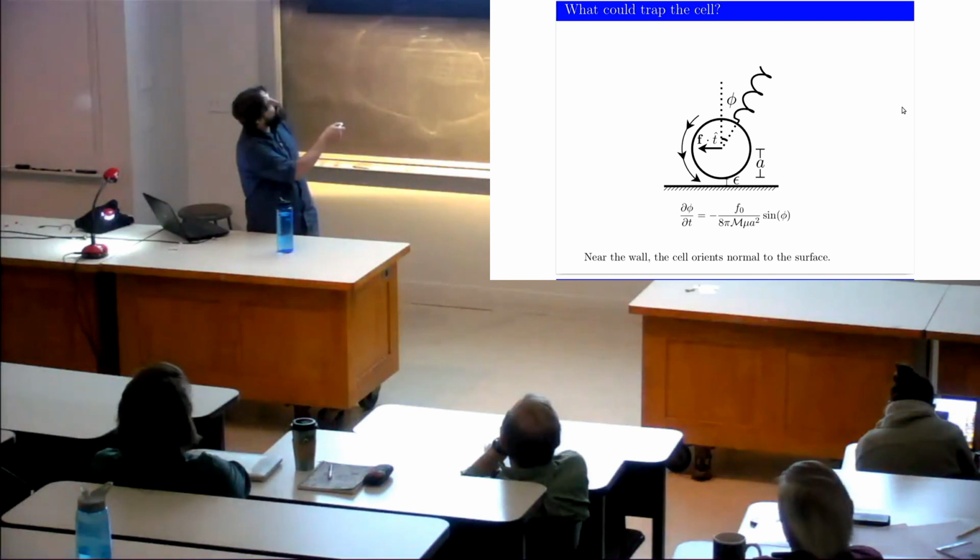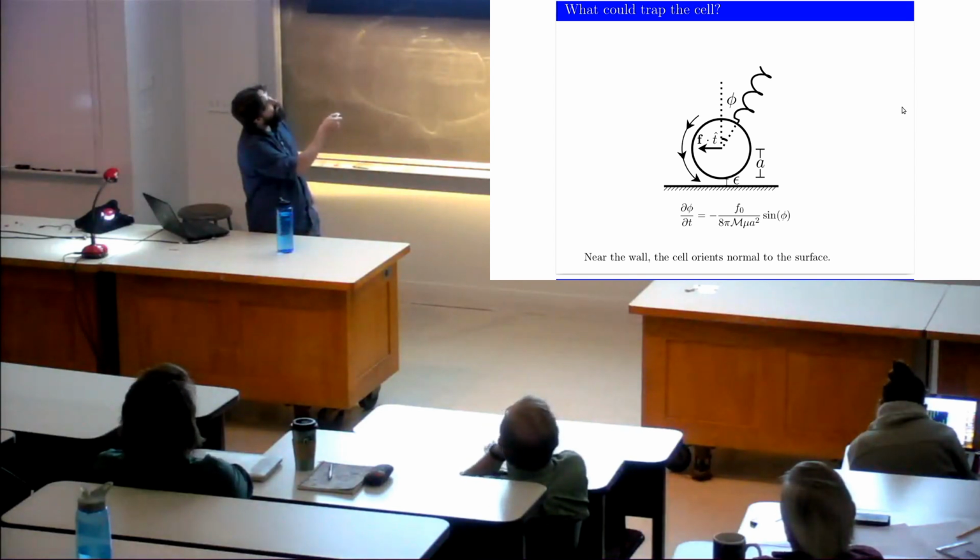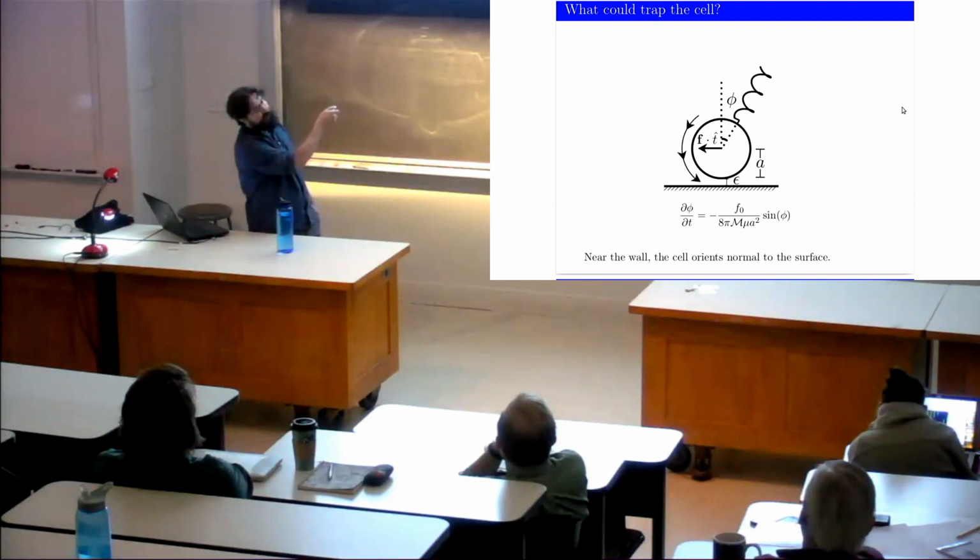So that means there has to be a fluid flow above the cell as it's pulling the water along with it, and a fluid flow below the cell. So within this tiny gap between the cell body and the wall, we need to have the velocity of the water going from 0 at the fixed boundary to whatever the motion of the cell is. So the small gap between the cell and the wall, compared to the huge gap between the cell and infinity, means that as you push the cell over this way, the drag at the base of it is much larger than the drag at the top of it.